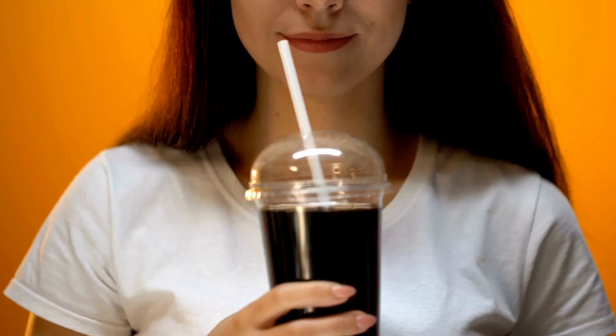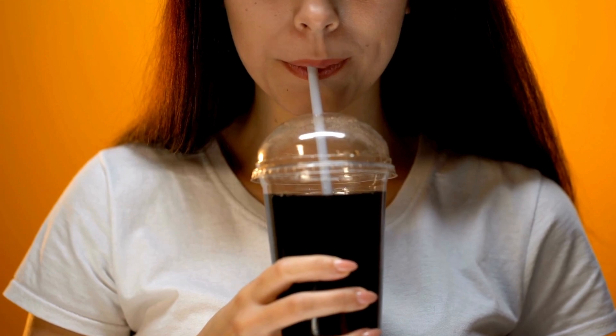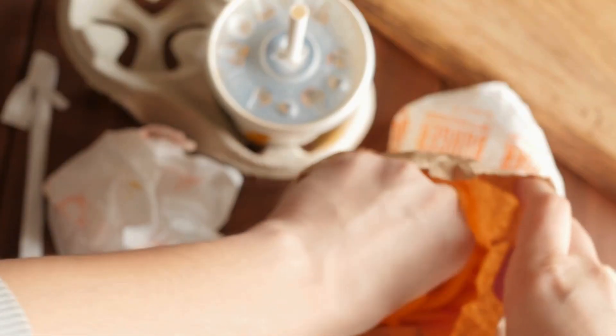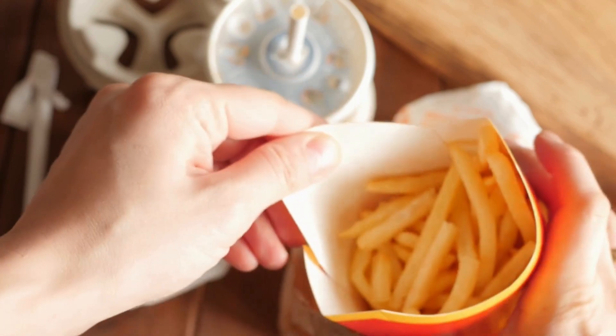For companies like UberEats and DoorDash, here's what I do. First, let's talk about drinks — drinks have a special weight to them that indicates the bag is a lot heavier. McDonald's orders, for example: I've had it where the bag was much lighter. On DoorDash or Uber I can 100% see what's supposed to be in the order, so if I combine that and find there are no drinks listed but the weight is too light, I tell them hey, there are no drinks in here — can you put them in there?